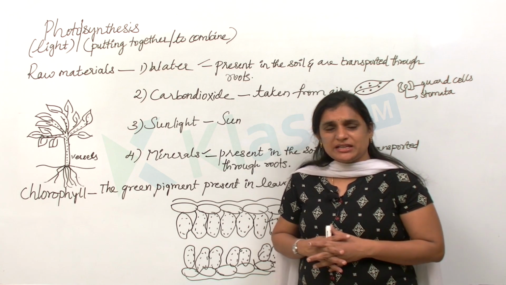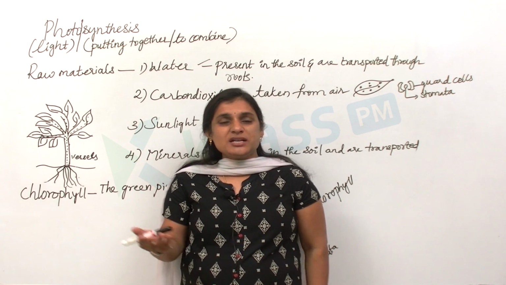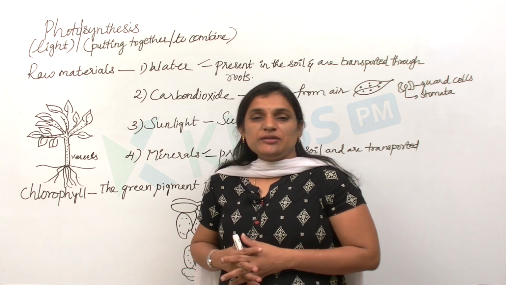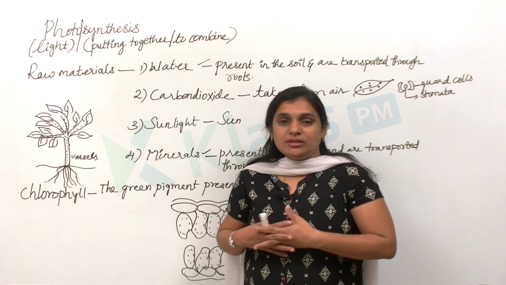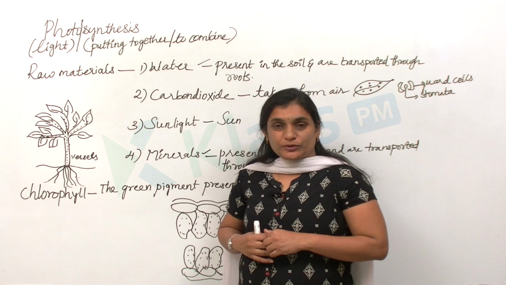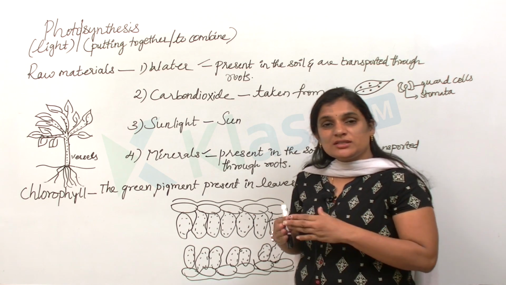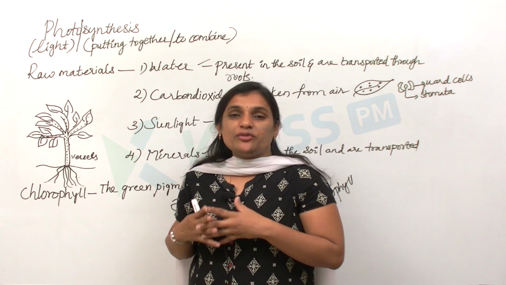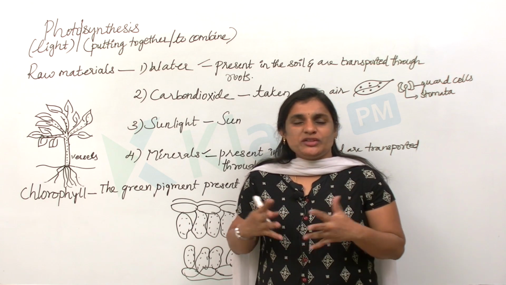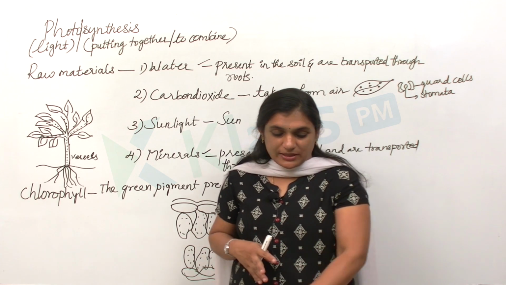Imagine if there is no sunlight, will the plants be able to synthesize the food? No, obviously not. If the plants are not able to synthesize the food, will heterotrophs be alive? No. And it is not only that we don't get our food if there are no plants. The other thing is, we know that during the process of photosynthesis, oxygen is given out, right? And we know that oxygen is one of the important gases for our survival. We breathe in oxygen and we give out carbon dioxide. So if there are no plants and if there is no solar energy, obviously we will not have any oxygen to breathe in, right?